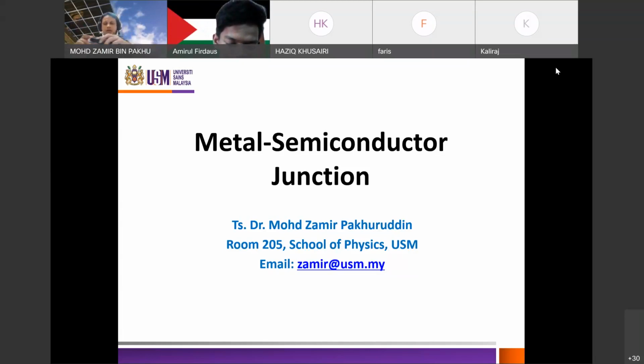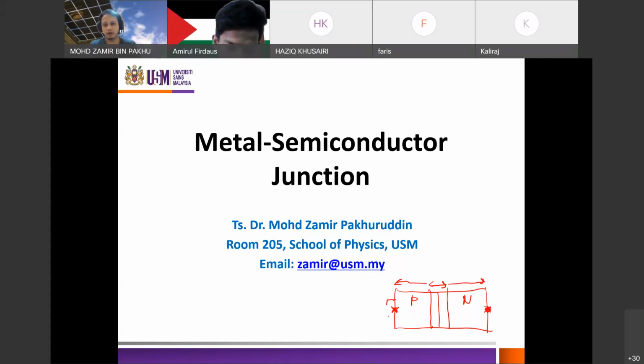So if this is your p-n junction, for example, okay, this is your p-n material. So we have covered all the stuff inside here. We have covered all the stuff here. We have covered all the stuff here. And now we are at this interface, where you put on your metal in order to extract your carriers to the outer circuit. So we're going to be discussing these interfaces now. Metal semiconductor junction.